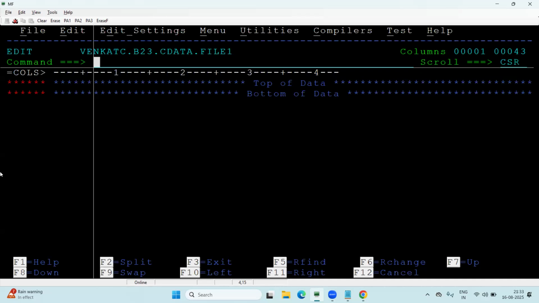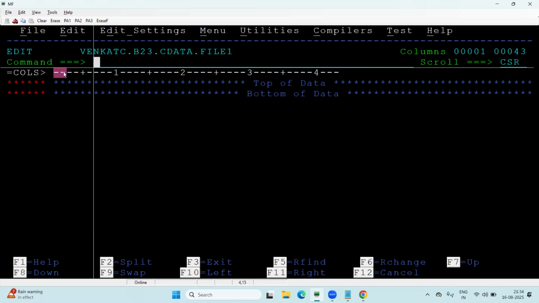Now if you see here, first column, second column, third, plus means 5. After plus, 1 is there, that is 10. After 1, plus is there, 15. After that, 20, 25, 30, 35, 40, 41, 42, 43.